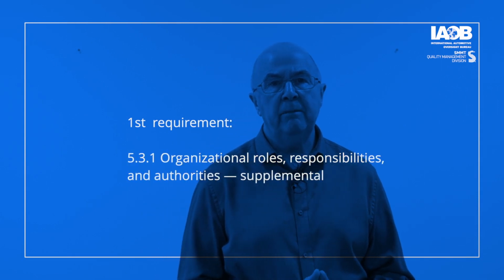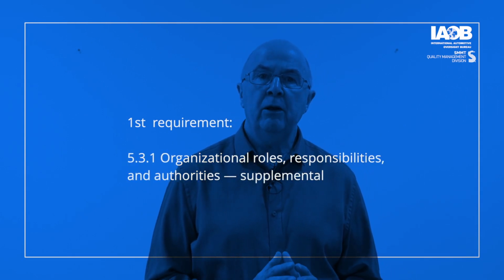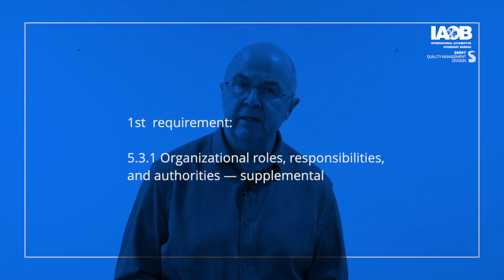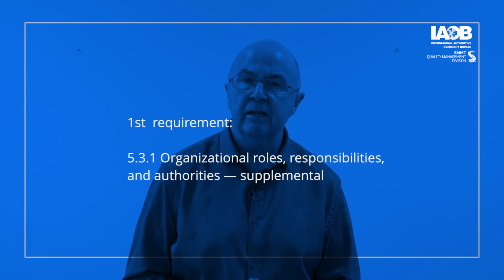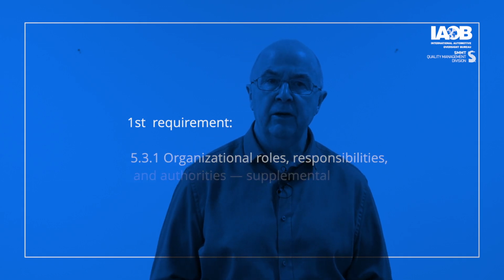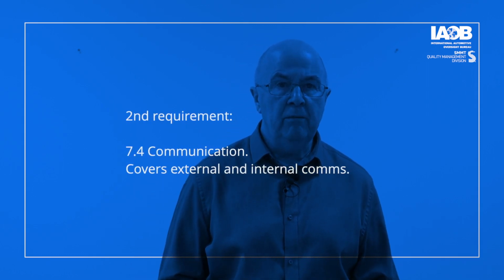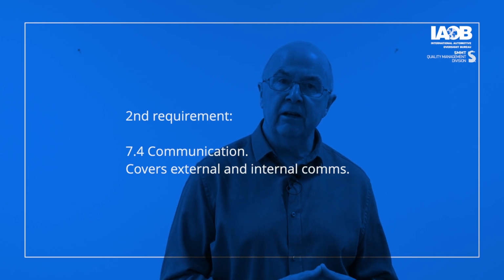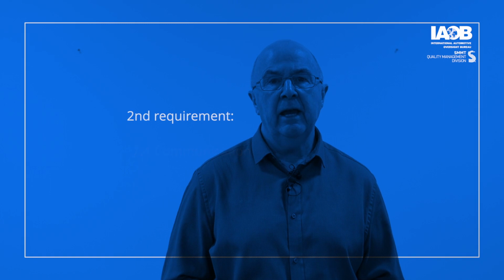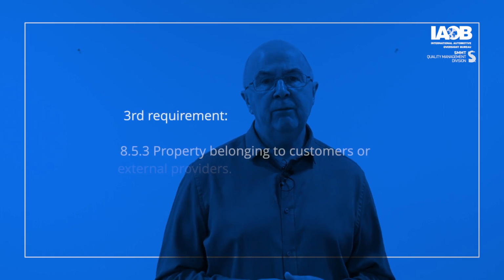There are several requirements in IATF 16949 that relate to this. The first one is 5.3.1, which requires clear responsibilities of people's roles, responsibilities and authorities in communicating with customers. The second requirement is actually an ISO 9001 requirement, which is about communication, and that covers external but also internal communication.